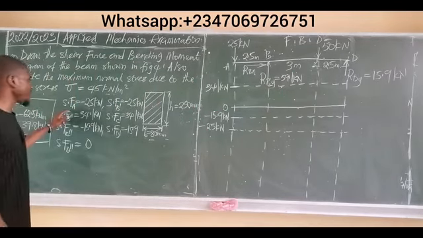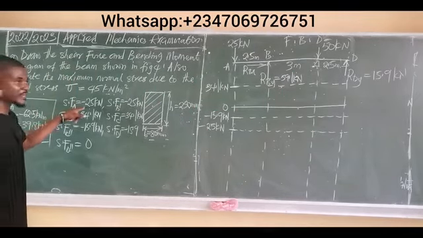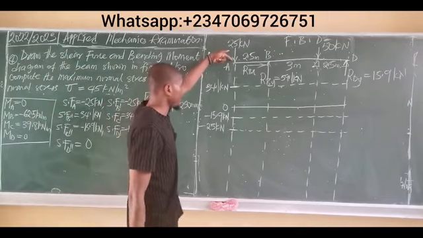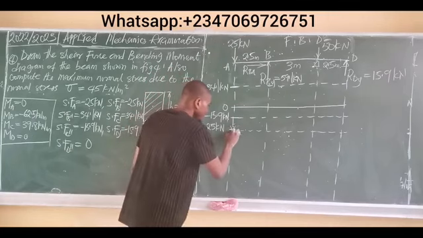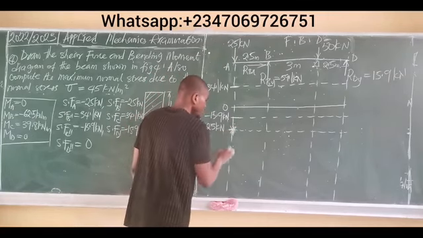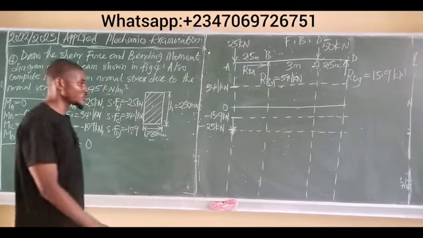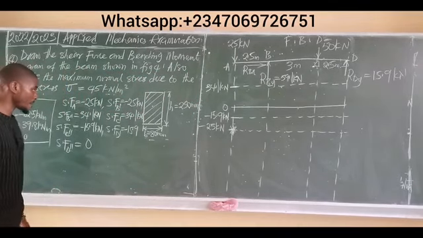Shear force at A is given as minus 25 kilonewtons. This is line A. This is minus 25 kilonewtons. So this is where they meet. You simply asterisk. You can also do this with a graph sheet to get a proper scaling and dimension, but then freehand sketch is also permitted.